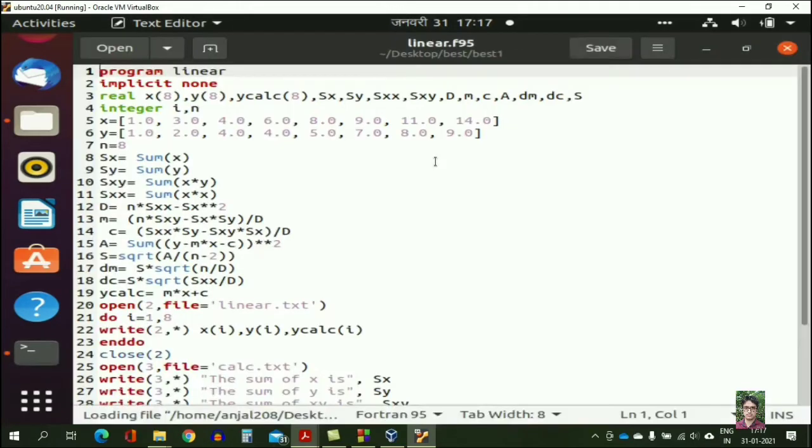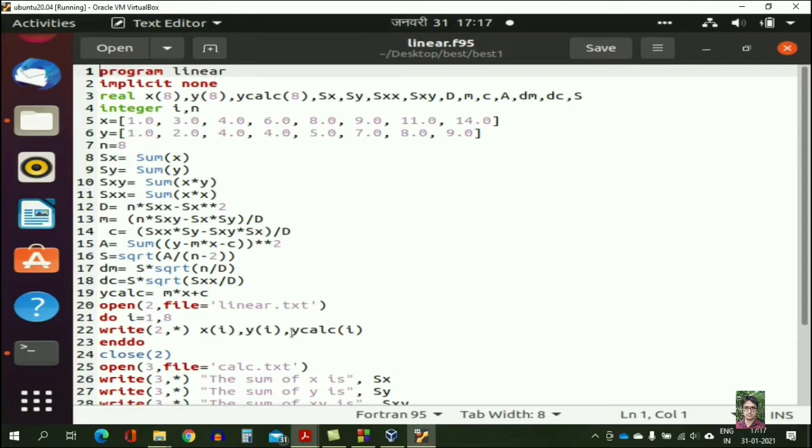In this program named linear, we have the data. There are 8 data for x and for y. Here Sx is the sum of x, sum of y, sum of xy, sum of x square, and the deviations, mean, intercept, and other calculations are done.